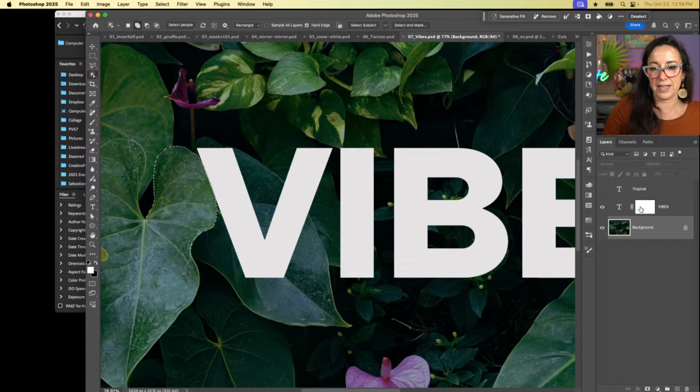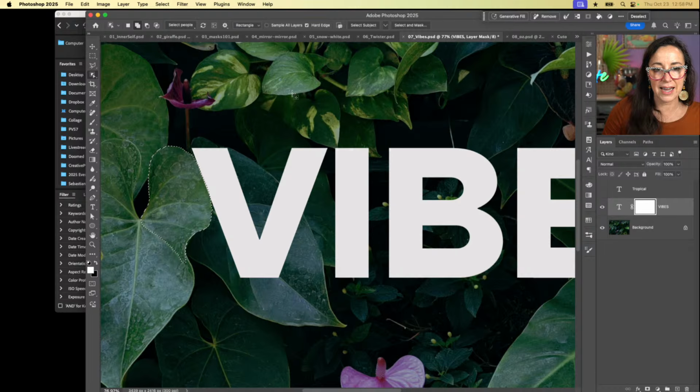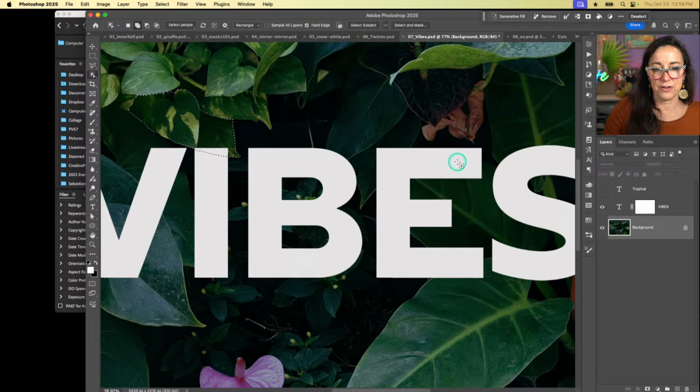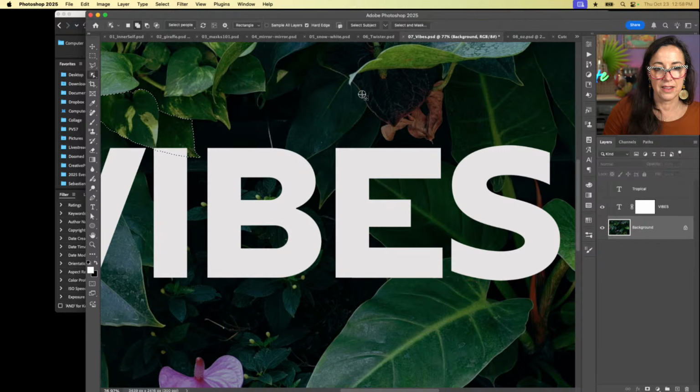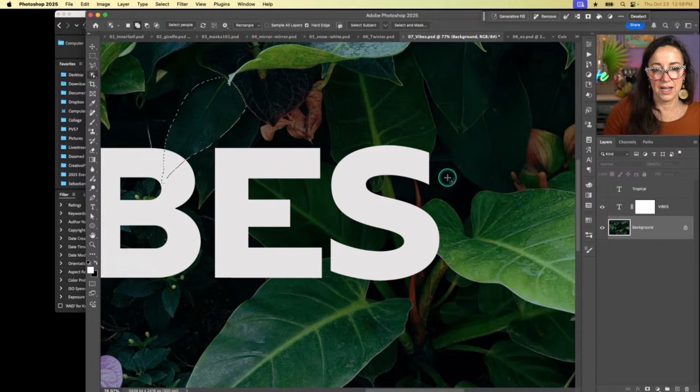So I have to be on the right layer, and I'm going to select that leaf. Let's select these leaves. Oop, be on the right layer like I just said. Okay, those leaves, this leaf, there we go, and this leaf.